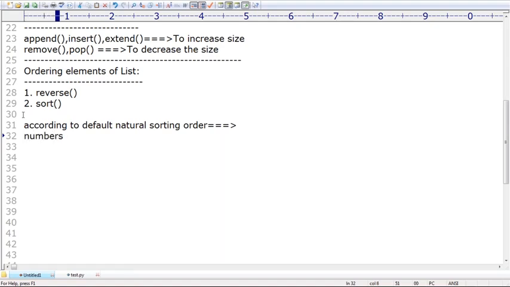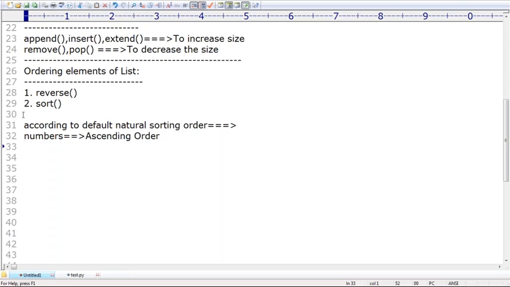If the elements are numbers, the order is ascending. Usually for numbers, what order are people always following? 0, 1, 2, 3, 4, 5, 6 and so on is nothing but ascending order. For numbers, ascending order is the default natural sorting order.